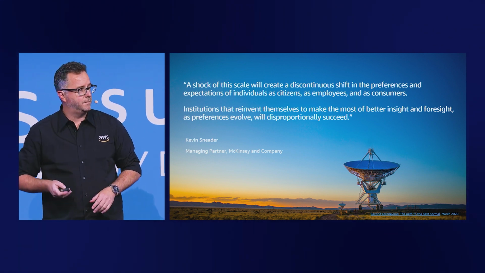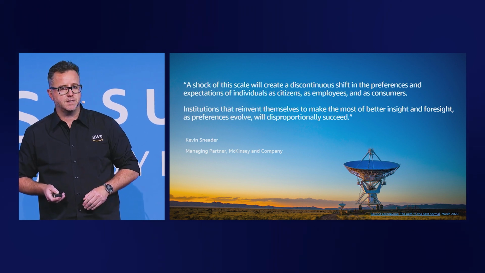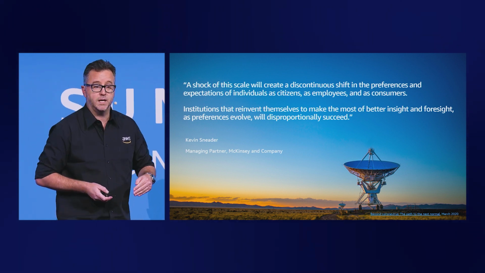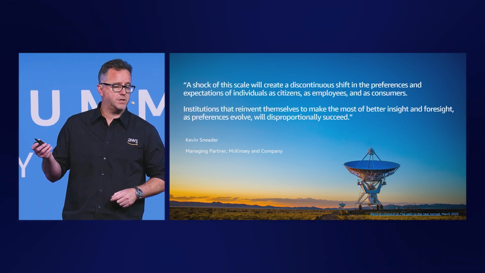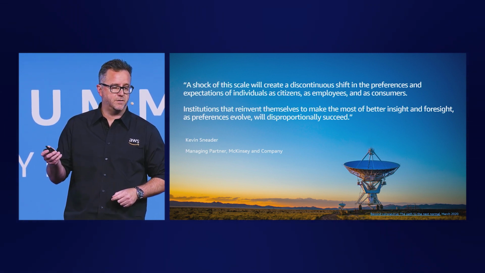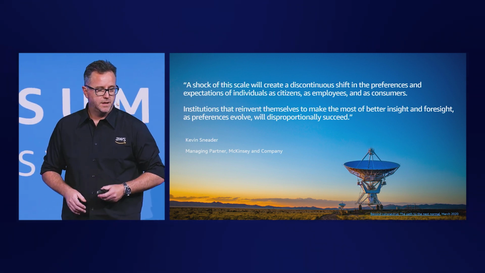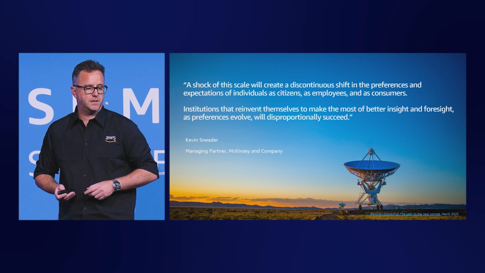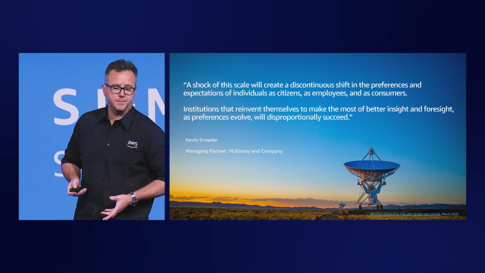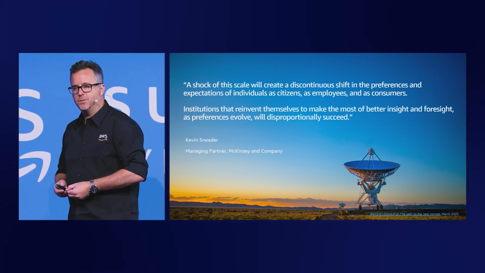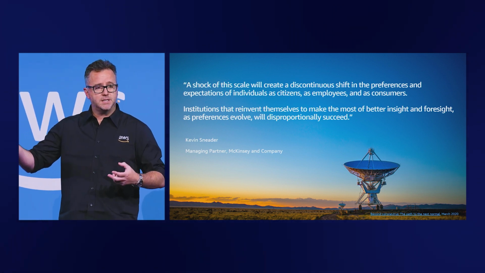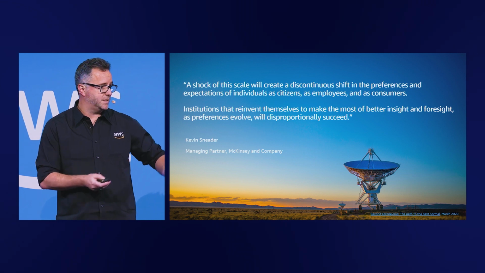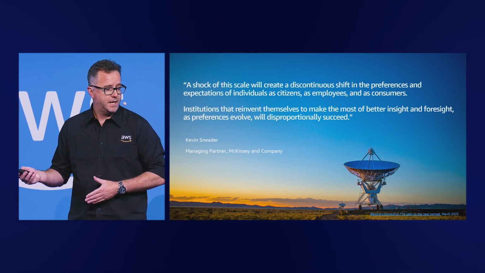Kevin Sneeder from McKinsey was one of the first to see this acceleration back in March 2020, when he said, a shock of this scale will create a discontinuous shift in the preferences and expectations of individuals as citizens, as employees, and as consumers. Institutions that reinvent themselves to make the most will disproportionately succeed. But as 2020 moved into 2021 and 2022, the true impact and scale of build resilience, disrupt, and avoid disruption has started coming to the fore.